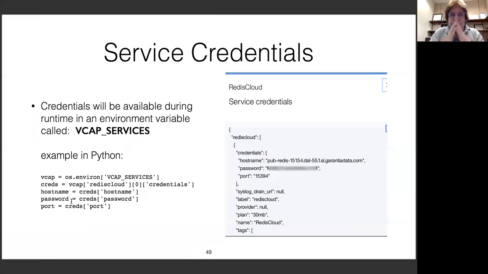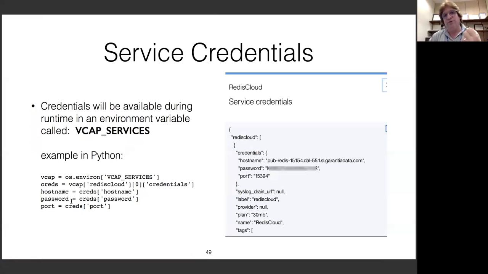Why is this important? Well, you might want to deploy your environment to dev, and then create a new space in Bluemix called test or stage, and then another one called prod. And clearly, when you're testing in the test environment, you don't want to be using the prod database. So this allows your app to be bound to any service in true 12-factor fashion, right? Be bound to any service on the back end, and you always pull it out of the environment.